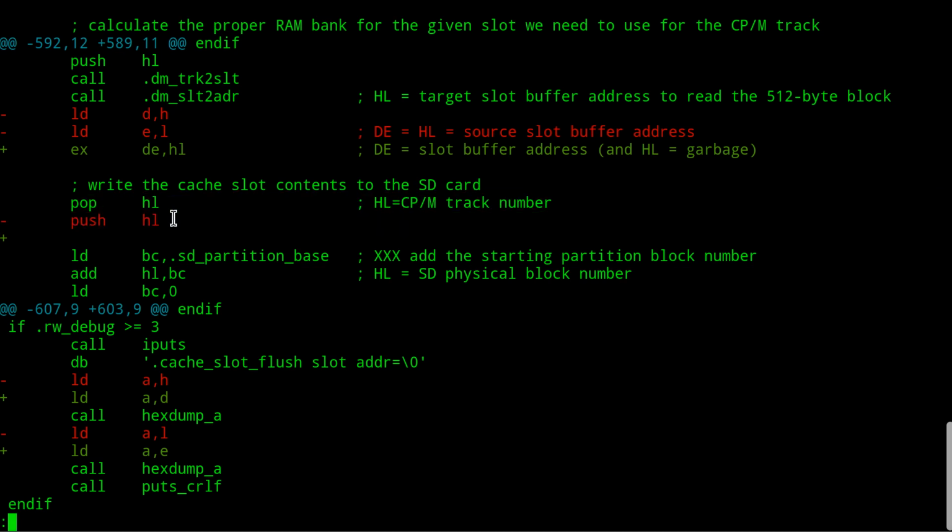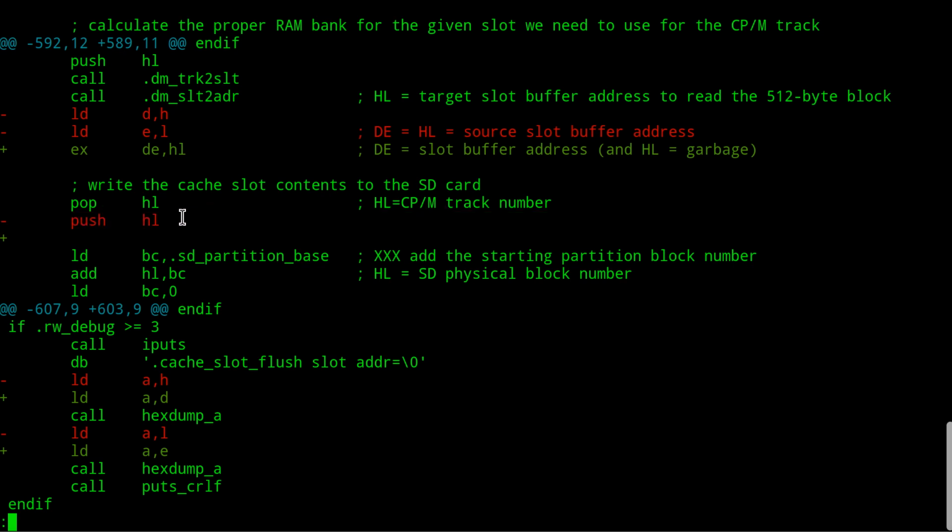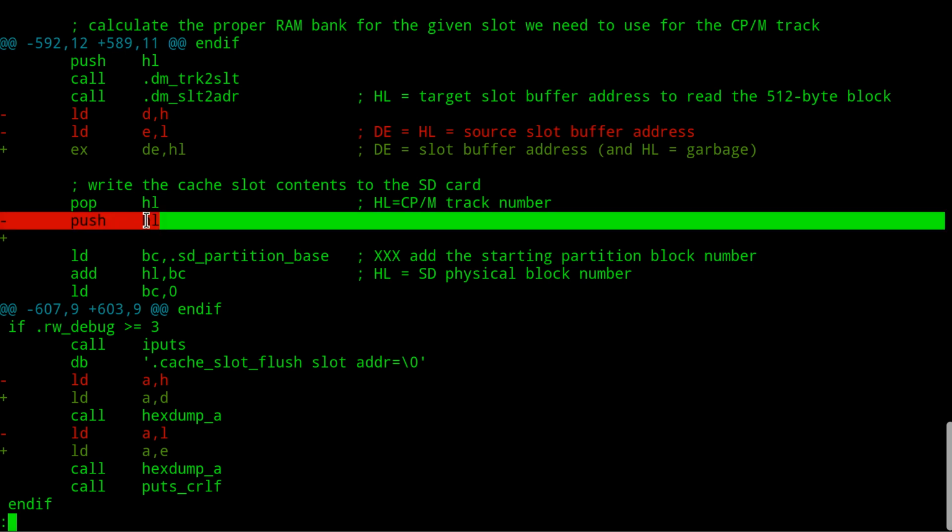Now, this is a weird situation. This is what caused the problem, okay? If you ever push too much onto the stack and you don't later pop it back off, if you're a Z80, if you're used to stack machines, you know that's a problem. So it didn't match up. This was the number one problem that we ran into last week.